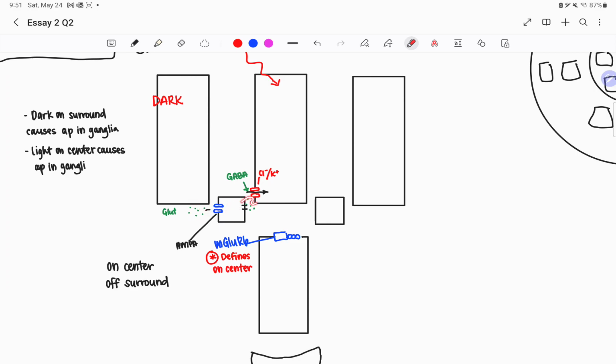Okay? What happens here is this is called a horizontal cell. So this surround cell, because it's dark, is releasing glutamate. And this AMPA channel on the horizontal cell is opened by glutamate. So then this cell is depolarized. It opens up this channel here that releases GABA. Now GABA is inhibitory, and it comes in through this channel here, and it inhibits glutamate release even more, right?